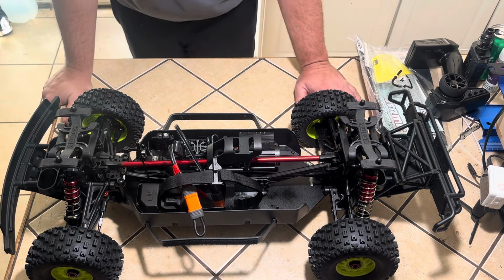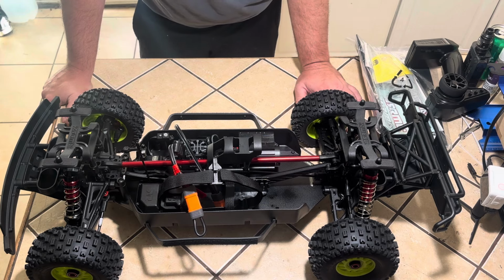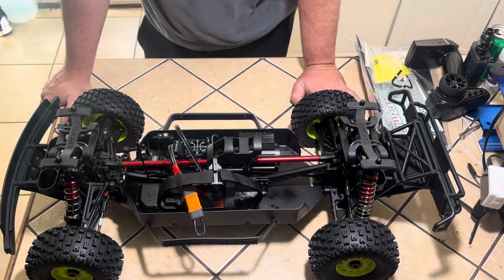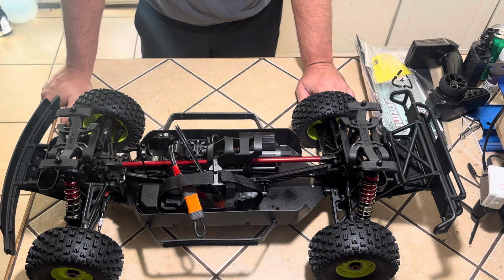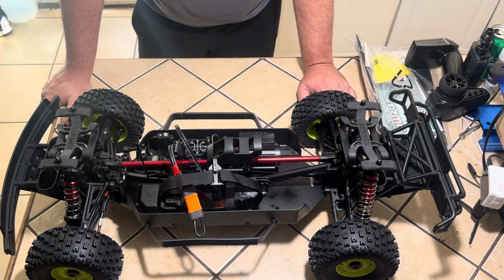Yeah, seriously, you have to take bumpers off, I think, or at least the front bumper. And you can put some fat, wide tires that would go on an 8th scale or bigger. Maybe, well, is this 8th scale? No, this is like 7th. I don't know. It'll take much bigger tires because it's got the 17 mil hex. I might just do that. Take the front bumper off and put some big fat tires on this and drop an 8S system in it. And then, yeah, roll it out. It'll be just screaming.